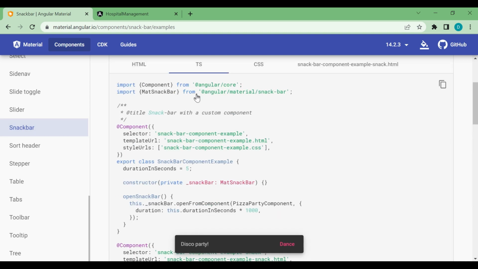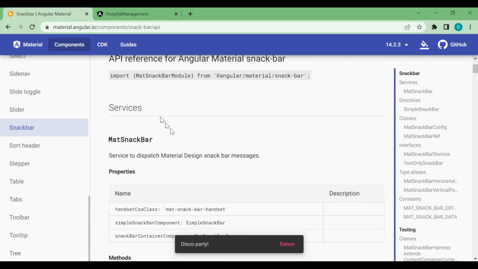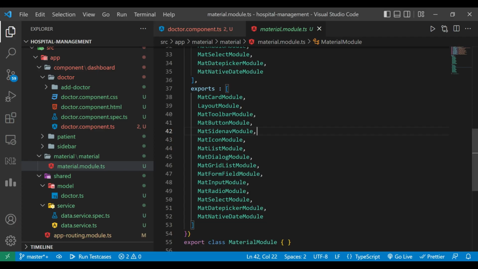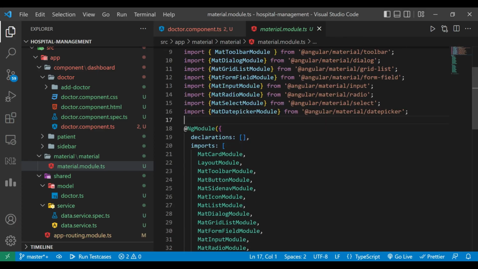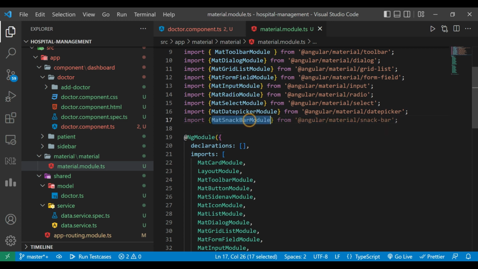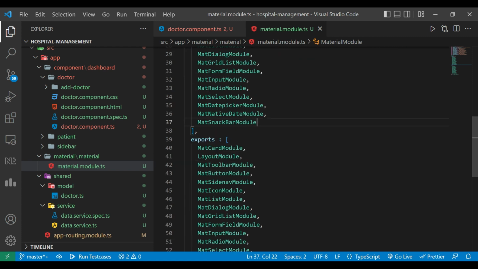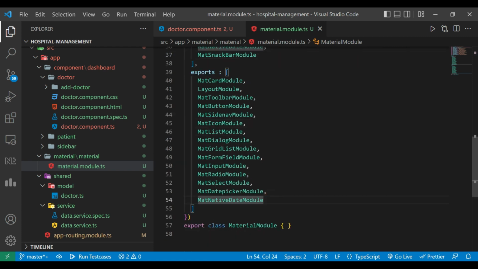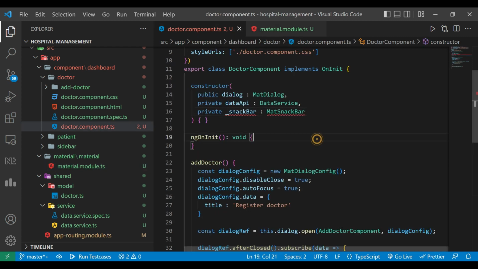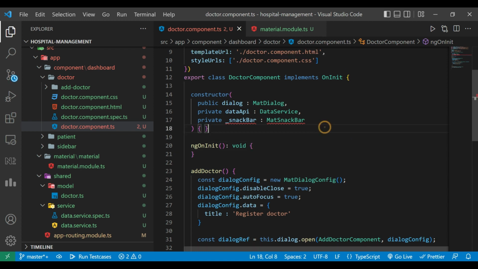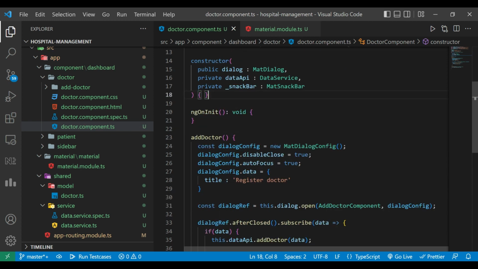So we'll go to the API and we'll copy this line and we'll paste it here. Now we have added that in our import and export array. We'll inject all the dependencies.